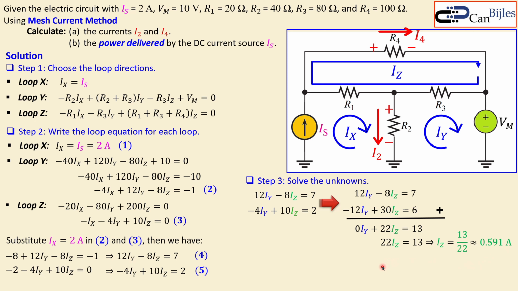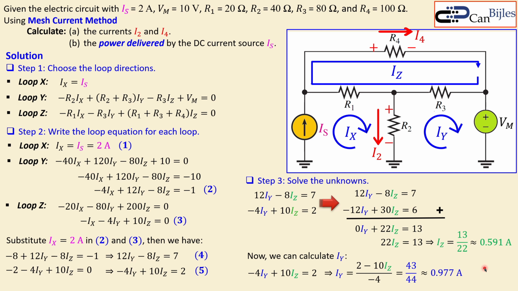So we have also Iz. Now we can choose this equation or that equation to calculate the Iy, which is the final one. So I will just select one. I think I will take this. Now we know the Iz, and we need to have the Iy. Now let's express Iy in the rest of the parameters. So it means then 2 minus 10 Iz, and then divide by minus 4, and you will get Iy directly. Now we know this. If you substitute this here, exact value, for example, you will get 43 over 44, and that will be approximately 0.977 amps or 977 milliamps.